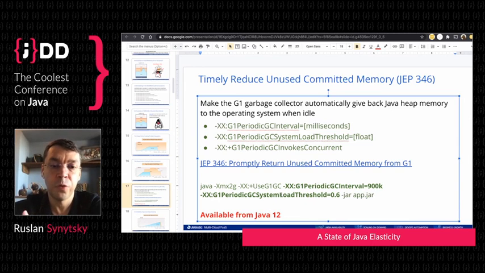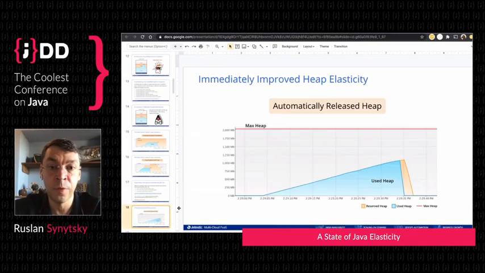And unfortunately, migration from older versions to newest versions of Java is not happening fast. So we will see, maybe we will have this in earlier versions as well. But from Java 12, you can easily add additional parameters and enable elasticity, enable automatic shrinking of your Java virtual machine.